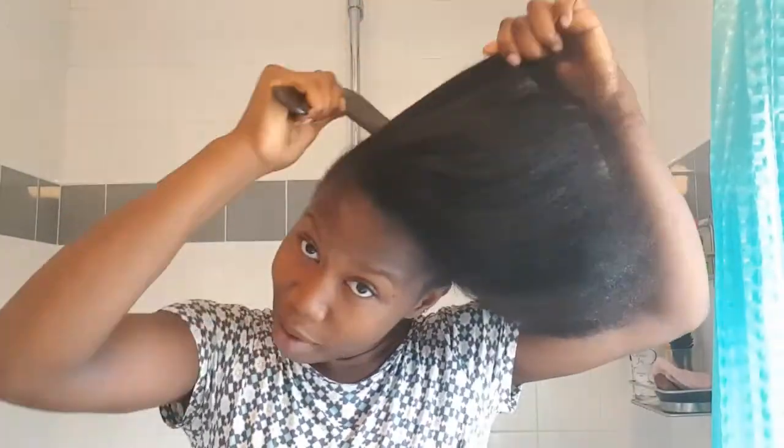So this is the finished result. This is the end result. This is everything. I'm done blow drying the hair, and this is what my hair looked like. This is not really like a straighten, it's more like a blow dry. You can still see the texture of my hair, and my edges have been doing pretty good. I've always had really thin edges, but it's much better than the last couple of months or a year ago. I used the Jamaican black castor oil on my edges, and now it's getting better, you know. That's why I try not to braid very tight braids.